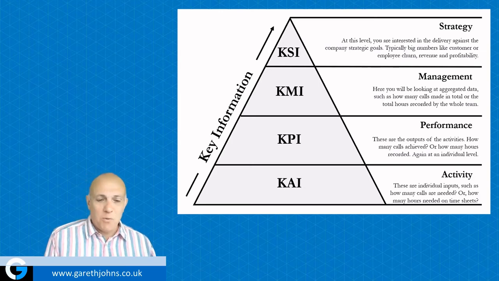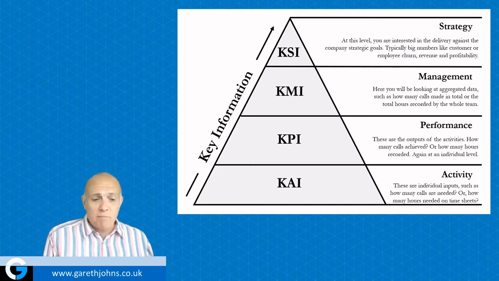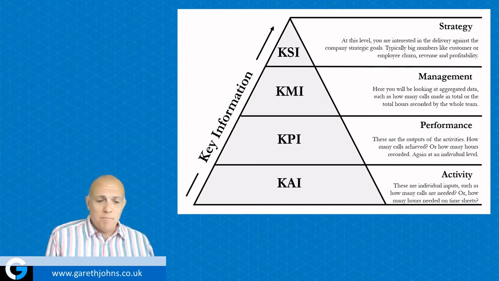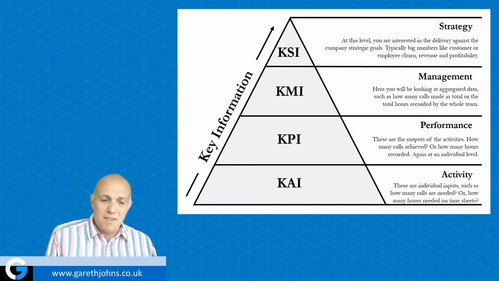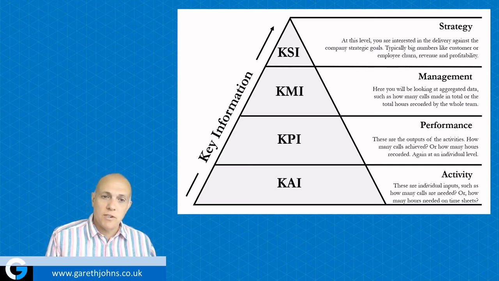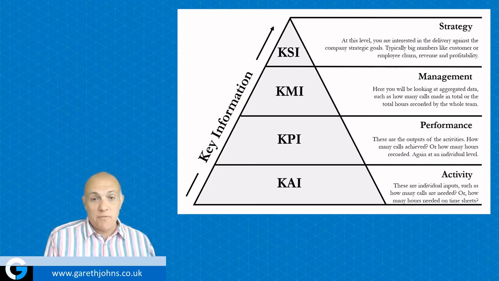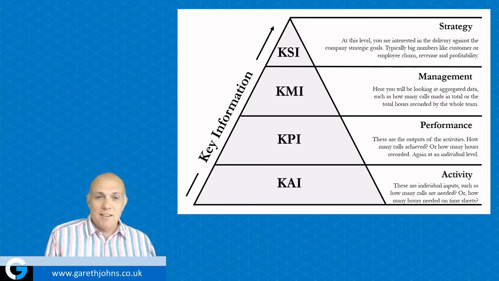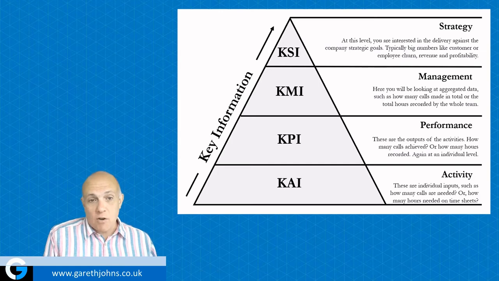So to give you an example, KAI, you might expect people to make 100 widgets. A KPI would be that you want them to make 100 widgets in a day, because this is now a measurable figure, and you want greater than 99% of them to make it through your quality control. So now we've got a proper performance measure that's got numbers against it, yet actually for the member of staff, they know they need to be making 100 widgets. That's how the thing works.